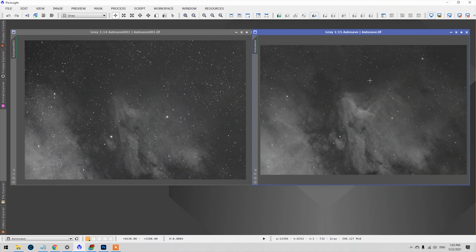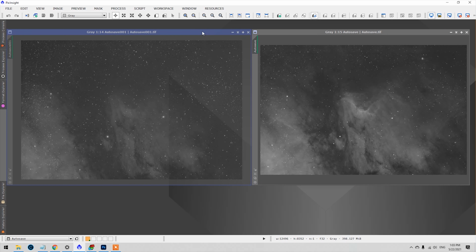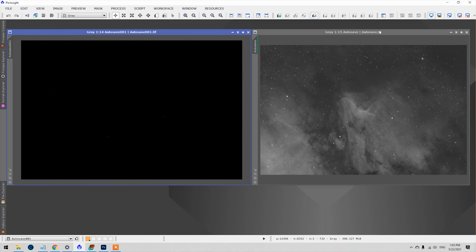Now there's a very powerful tool called StarNet++, and I've talked about it before, and if you're not using this tool, you really should for astrophotography. It's just so handy. So what we're going to do is remove the stars from both of these images at this stage. We can turn off that auto stretch by hitting the cross sign here.